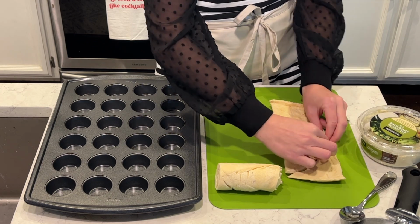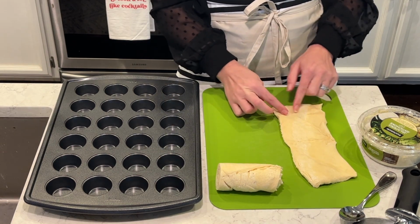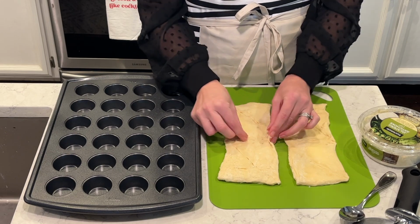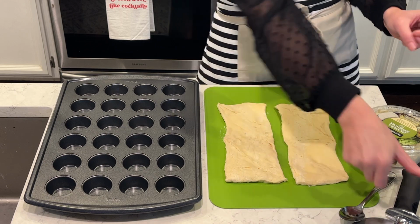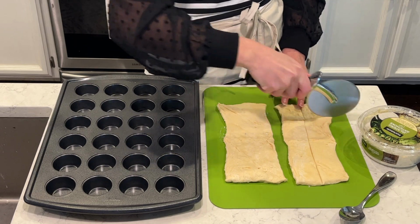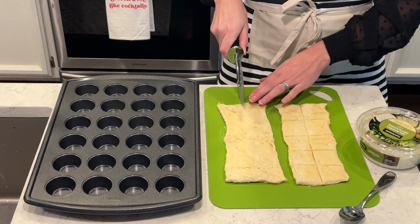I always have to make sure we have some in the fridge because we use it all the time. So I'm just gonna pinch the seams together to make it nice and flat. Pillsbury makes a flat dough, so you don't have to pinch the seams together, but I just get this regular crescent roll one. And so I'm going to use my pizza cutter to cut nice straight lines. It makes it really easy using a pizza cutter. I make some squares that I will put into my little mini muffin tin.